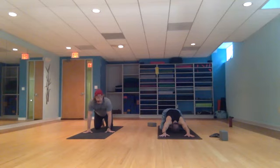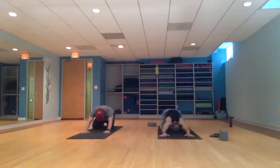And let's just start initiating some nice deep rhythmic breaths. So let the head come down towards the mat. Spread the fingers wide. Push with your hands and drive your tush back towards your heels. You'll feel your hip flexors, your hamstrings. Pull the belly off the thighs a little bit. Bring your heart slightly forward. Take nice, easy breaths here.